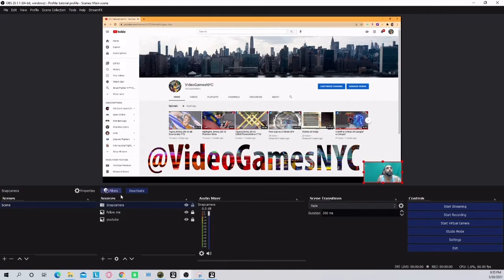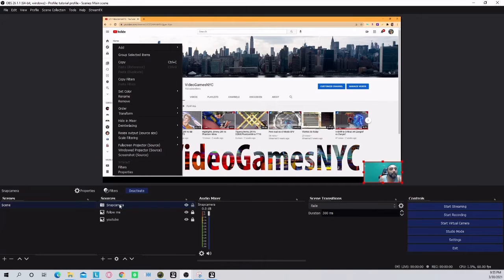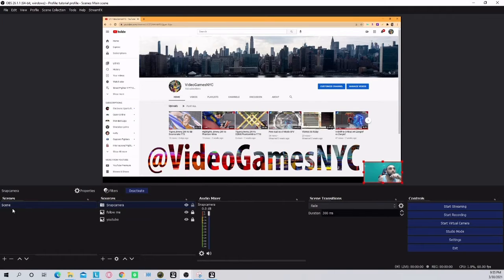Now what we want to do is, remember to install the motion effect filter. If you right click over here on the camera, you could go to filter, right? But we don't want to do it here. We don't want to create a filter on the camera. What we want to do is create a filter on the Zine over here. So we want to right click on it and go to filter. Make sure you do it here, not over here on the source. Do it here. You want to click filter, right?